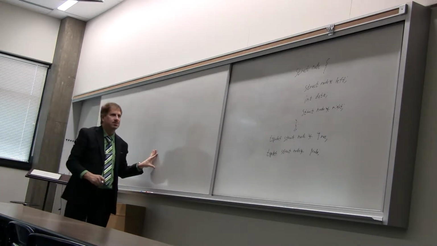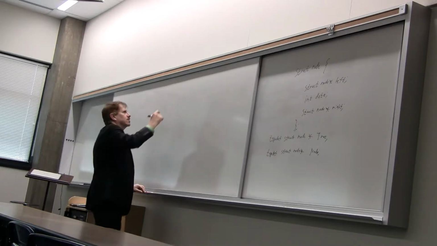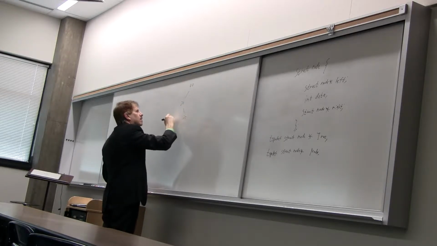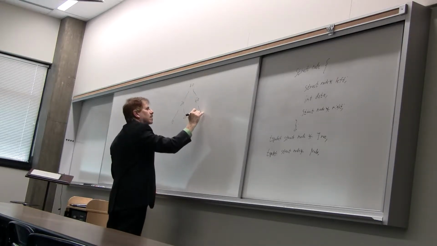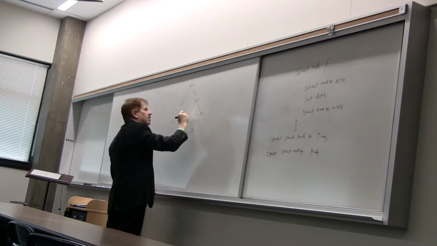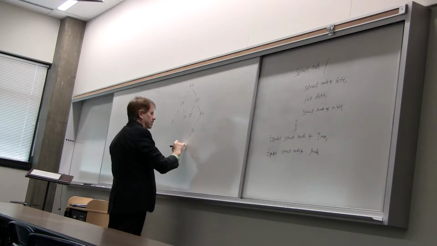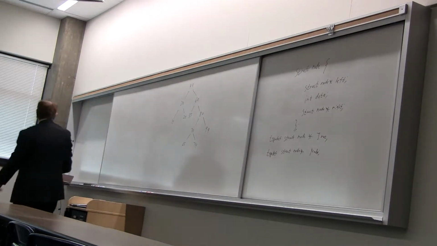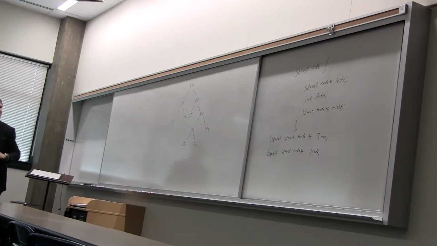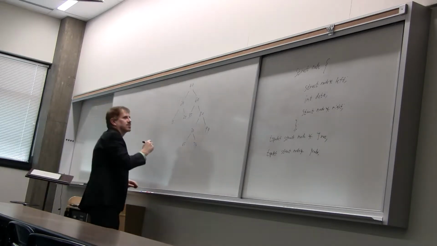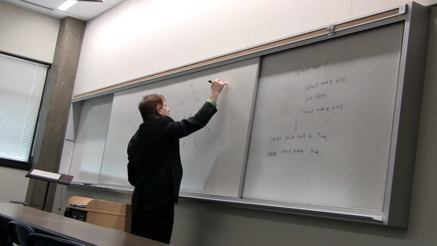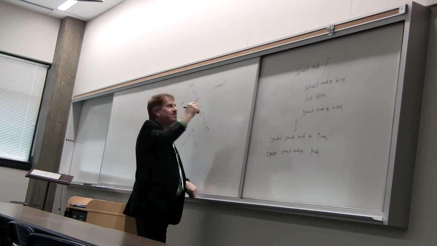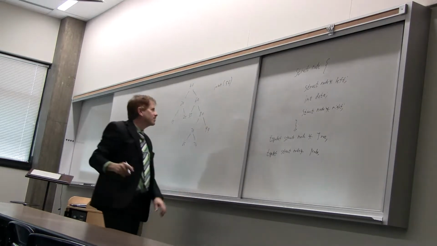So let's insert into a tree. Here's an existing tree. You don't have to copy this down, just play along. So here's a binary search tree. And suppose we want to insert, I don't know, give me a number. 56. I like that one better than 42 for some reason.